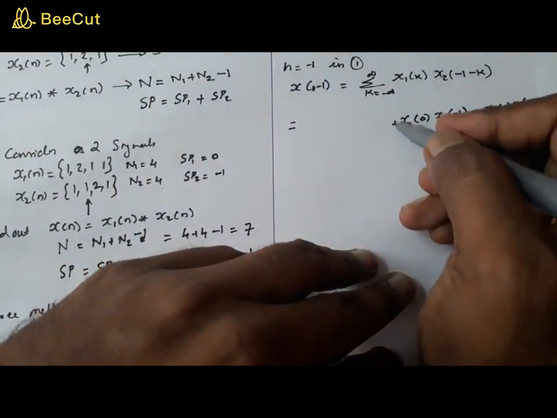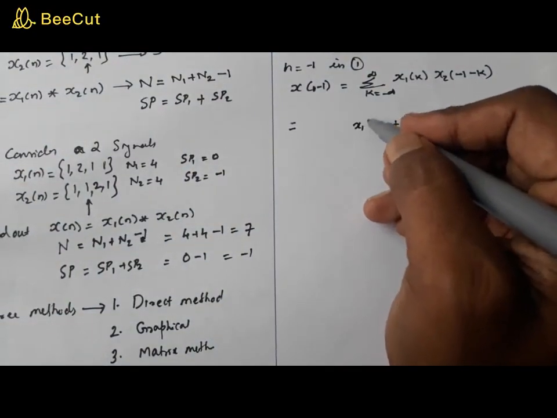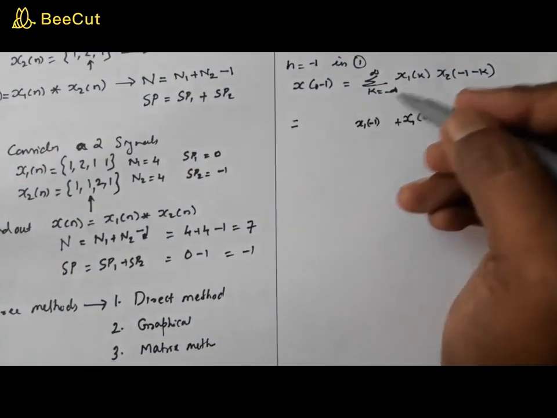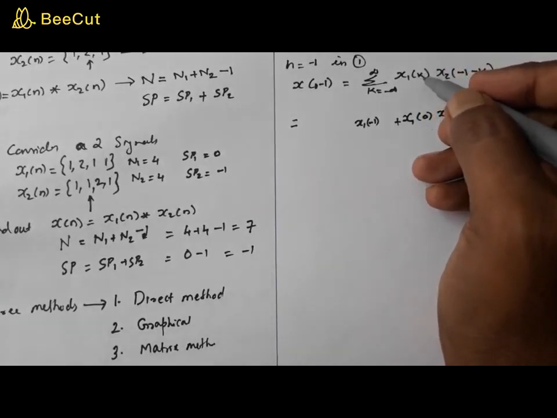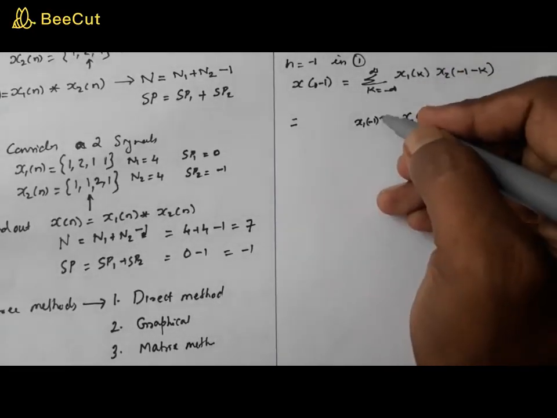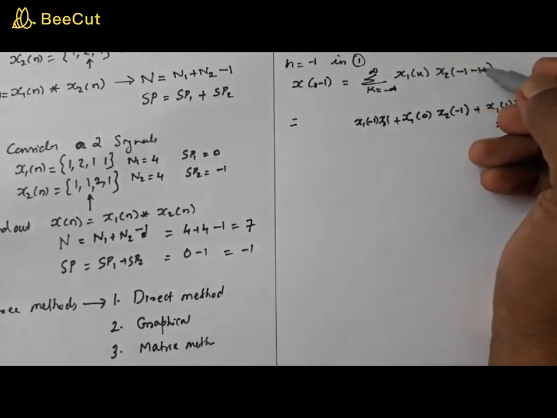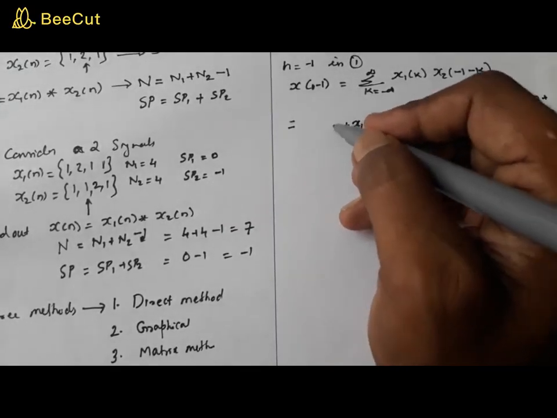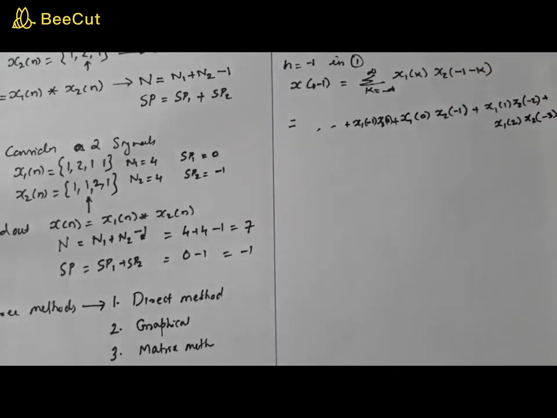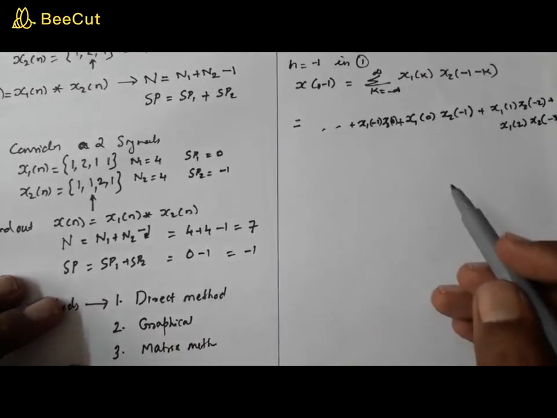Now similarly on the left side, you can put x1 of minus 1. What happens when you put x1 of minus 1? This will be x2 of minus 1 minus of minus 1, which is x2 of 0, and it goes on like that. But I'm not going to go any further, because there is a reason for that.